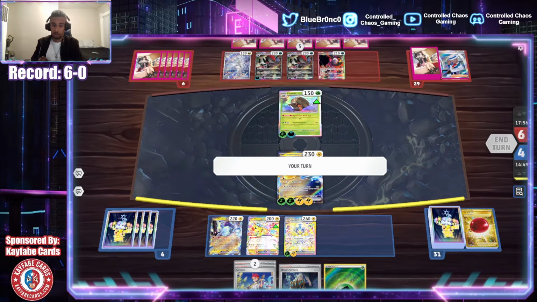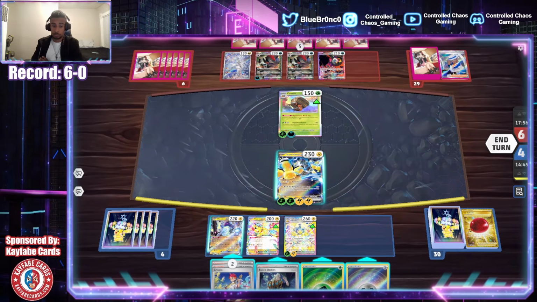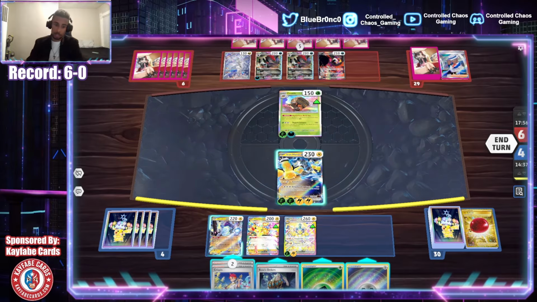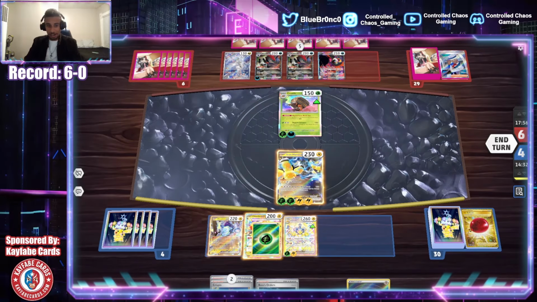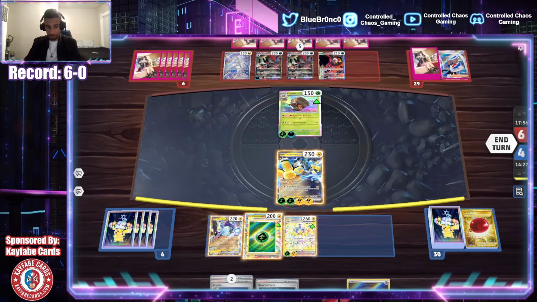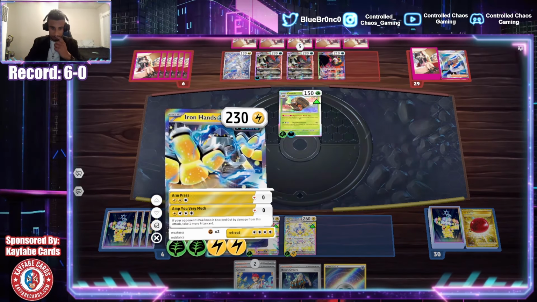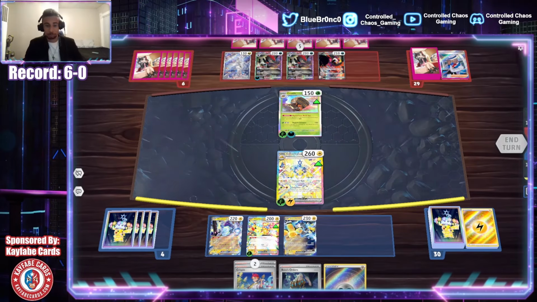Is there ever a world that I just retreat and boss? That sounds horrible, right? We can always move it at some point. I think I'm literally going to do that. Oh boy. Yeah, we're gonna... This is so ridiculous. Okay. I think this is the correct play, though.